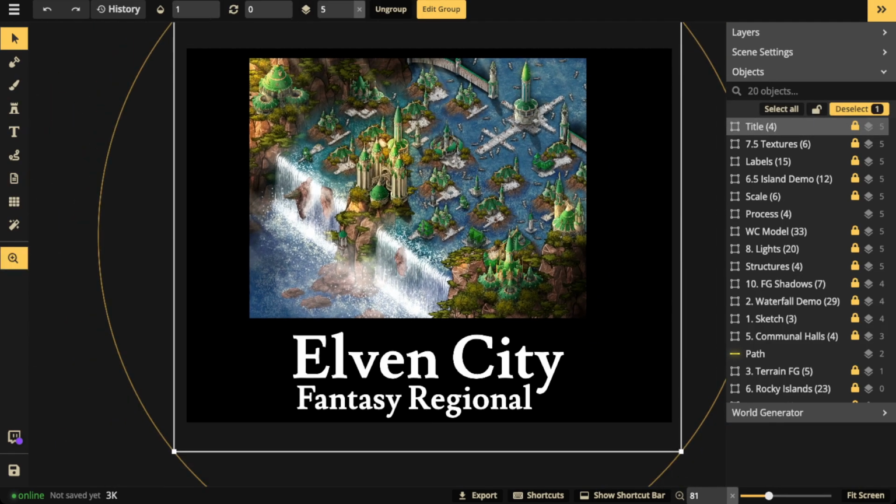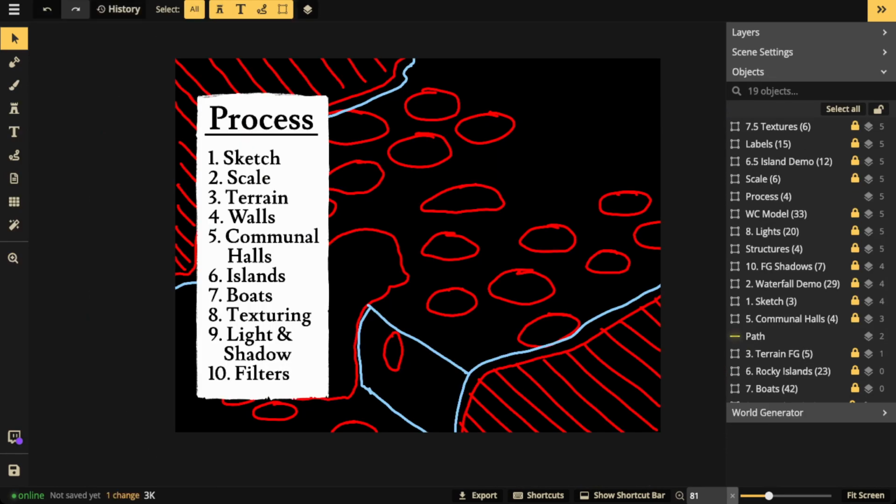Now, as always, when you first start with Inkarnate, it's always nice to have some kind of process. That meaning a step-by-step process to help make the building or the map-making process smoother. Before you actually jump into the tool, it's best to ask some questions about the civilization or the people that might be living in the city that you're making. Because we're making an Elven city, we need to know a little bit about that. So off screen, you're going to be coming up with things like what kind of race of people, what kind of habits do they have, culture, all these kind of questions. This is the pre-planning stage.